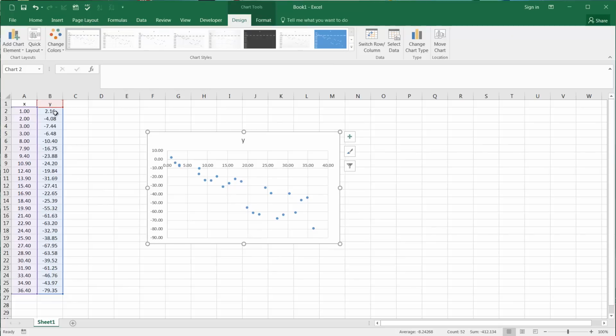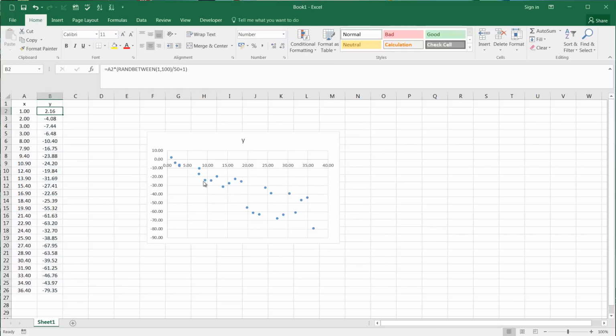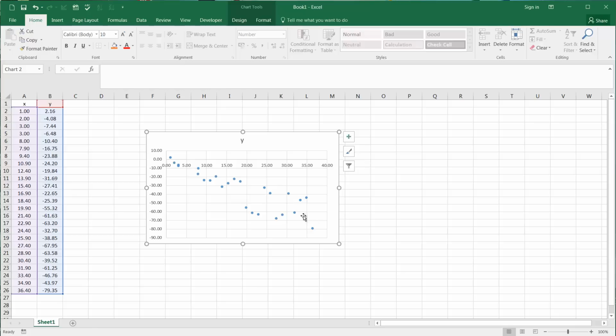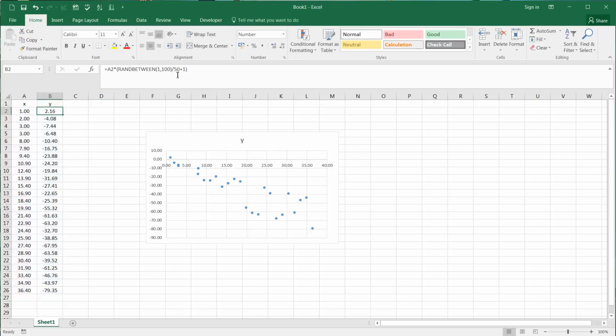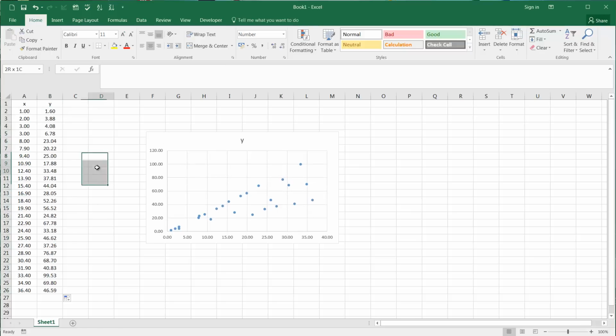At the moment, I've just got a random number generator in here that's generating me a negative correlation. A negative correlation being one that's going down like this. And the correlations are generally what you're looking for when you're working with scatter graphs. So here you can see as x gets larger, y starts going down. If I change this so that it represents a positive correlation instead, just by dropping all these down, then you'll see it goes upwards instead. And generally, you're going to either see one going up, down, across, through the middle, or just all over the place. And that's generally what you're looking for with a scatter graph, is what the correlation is.